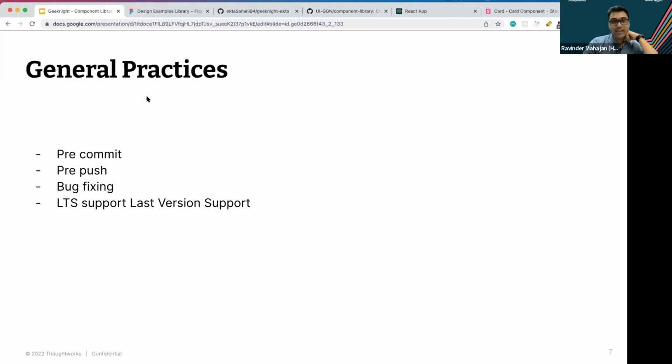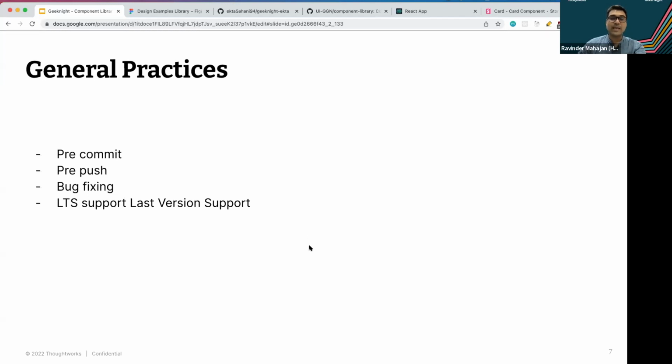So there was a query around will we share the best practices? We won't be sharing exactly what is to be done in the best practices, but we will tell you at a high level what we should follow overall. We should have pre-commit hooks to ensure that whatever unit tests we have in a component library still pass. This will ensure that it is backward compatible.